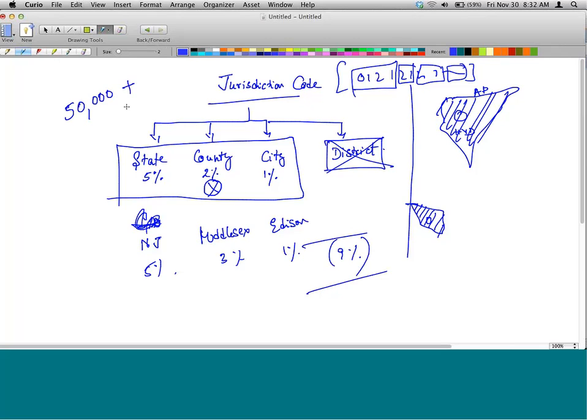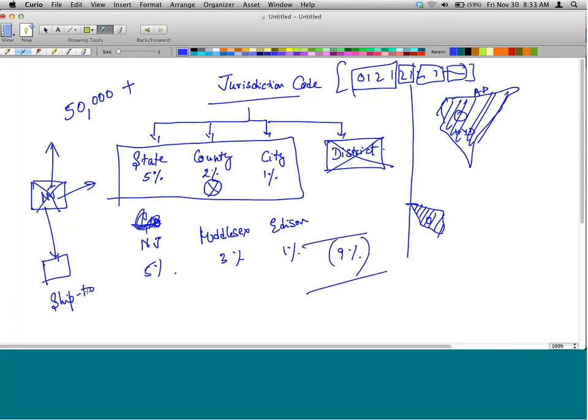So imagine a company doing business in Edison, New Jersey, and they are shipping out all across the United States. Now, the jurisdiction code I'm talking about is not based on the jurisdiction code of where the plant is or the storage location is. It is the jurisdiction code of the ship to. What is the destination of these goods? Now we've got a problem here.